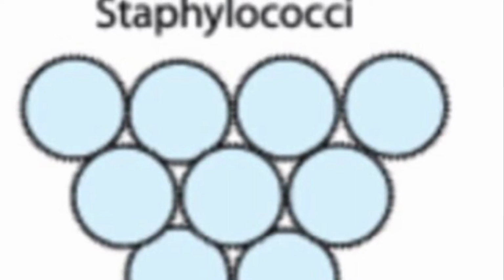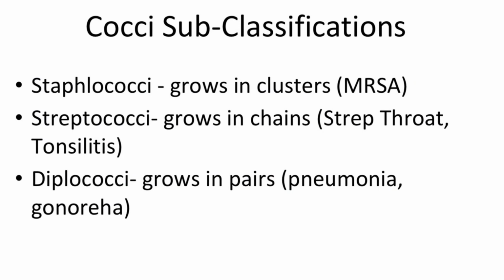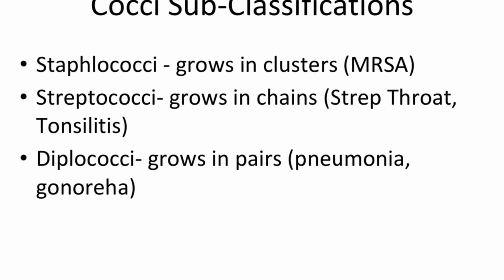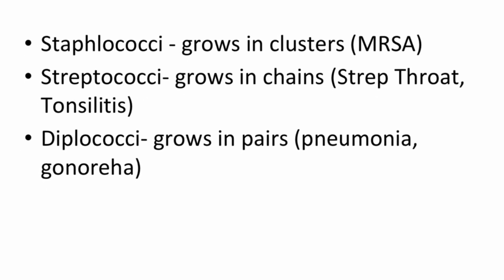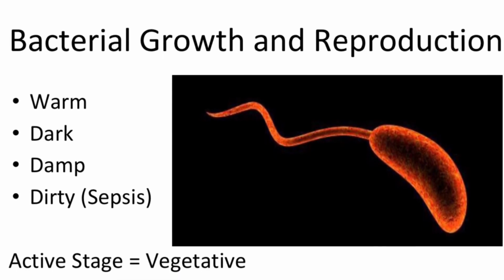You notice they are all round in shape. However, the growth is going to be different in size. Staphylococci is going to grow in clusters again, Streptococci in chains, Diplococci in pairs. And we're going to get into our part 2 of other diseases that they can cause.